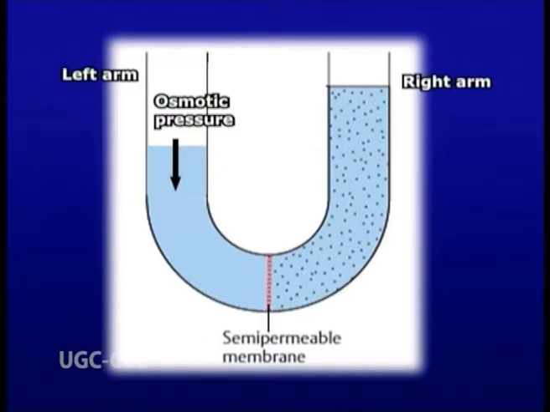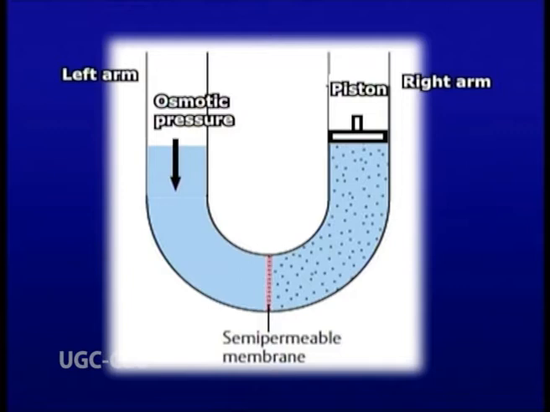The osmotic pressure of a solution is proportional to the concentration of the solute particles that cannot cross the membrane. The higher the solute concentration, the higher the solution's osmotic pressure. If pressure is applied to the fluid in the right arm of the tube with the help of a piston, consider what would happen. With a certain pressure, the volume of fluid in the two arms could be restored to equal, and the concentration of solute in the right arm would be the same as it was at the beginning. The amount of pressure required to restore the starting condition equals the osmotic pressure.